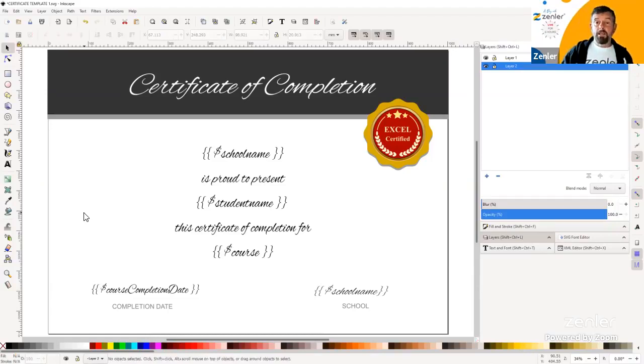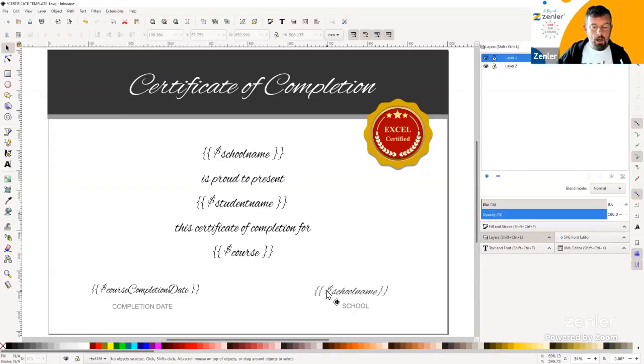What I've found with Inkscape is it actually keeps everything really quite locked into where it is. So unlike Boxy, which I used last time to do this, and it was a bit of a pain. It didn't work as expected. So Inkscape is definitely a step ahead. It creates a very good representation of this certificate.